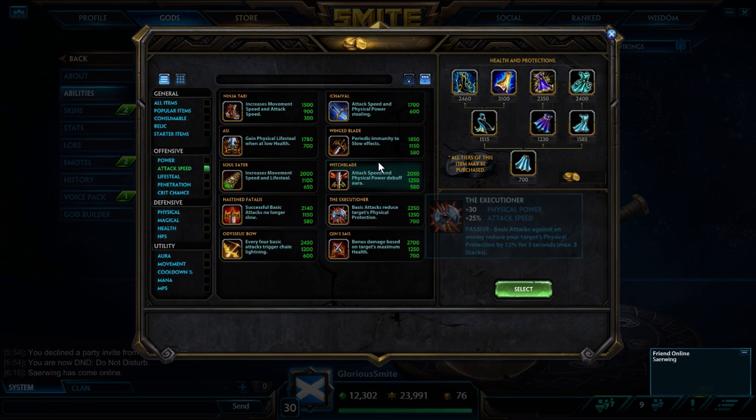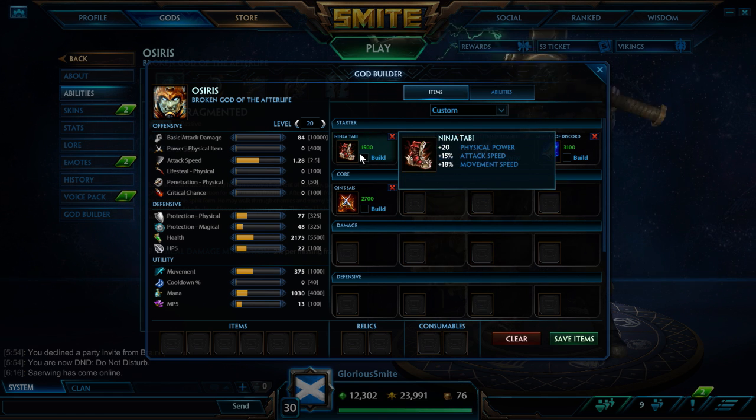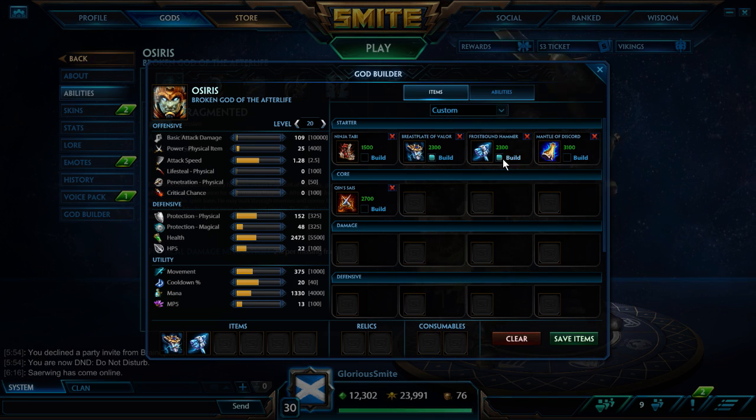And then you want your Qin's Sais to finish. This is your big damage spike game. You got a fantastic hit chain for this. You've got attack speed for this. It's pretty good overall. You've got decent protections. Let's build it up. Decent health pool.